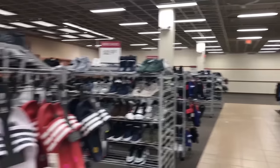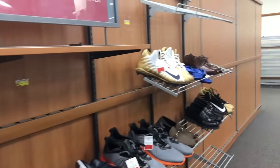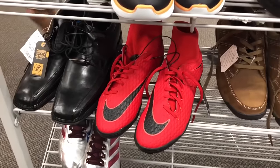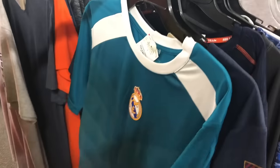Store number two is yet another Burlington. The shoe section here was quite a bit smaller. They had a few pairs of okay shoes, like decent football cleats, but right off the bat I really didn't see anything good for soccer. Yet again, one more pair of those Hypervenoms. Then one more pair of those same takedown Tiempos. Except for those indoors, there was literally nothing else except for a few non-licensed kits. That Burlington was pretty eh — same stuff as the last one but in less quantity. I'm getting a sneaking suspicion all Burlingtons are going to have pretty similar stuff, so next up I want to switch it up and head to a Marshalls and eventually Ross.